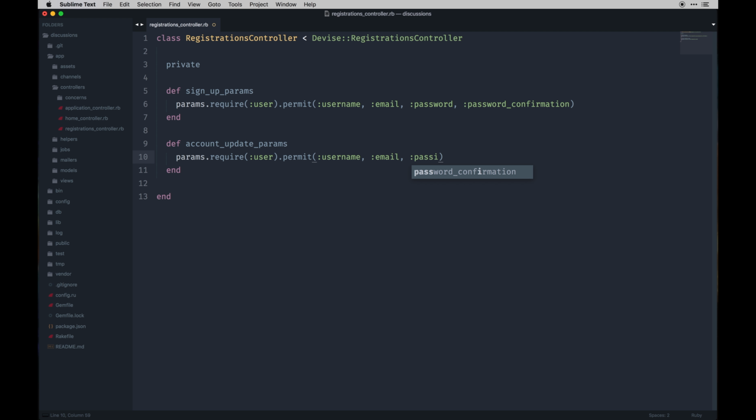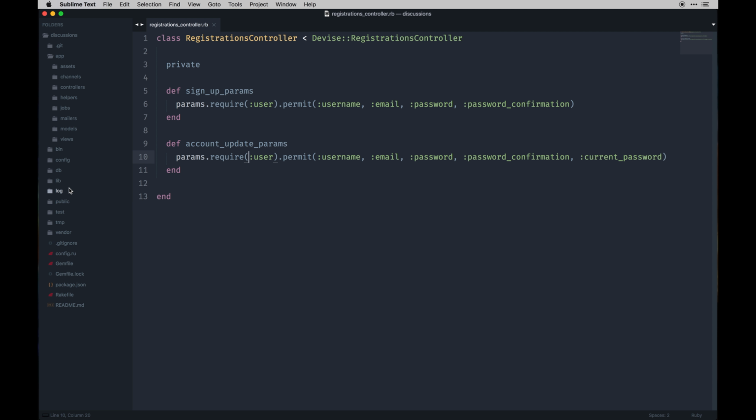So we're gonna pass in almost the same stuff here. Do that, and then current password to update your account. So let's double check your spelling, email, password confirmation require. Yep, that looks good. And then we also need to update our routes to basically use this registrations controller as opposed to the built-in one.